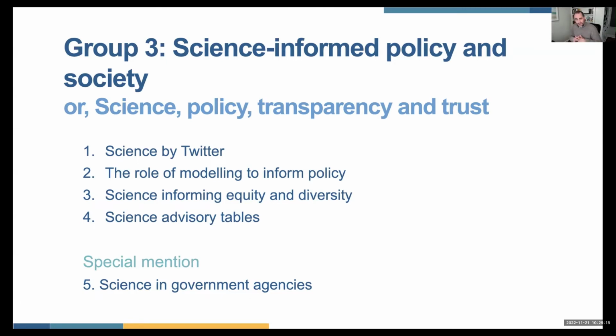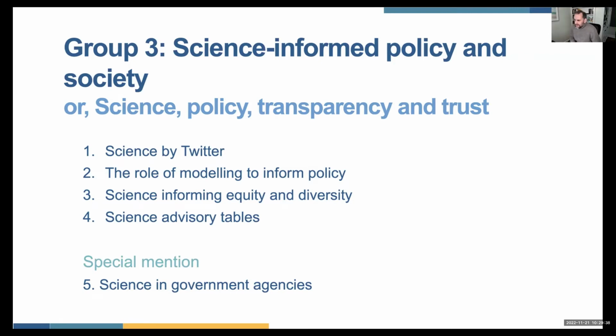That doesn't mean all is lost, because we still had a lot of scientists filling some of that role, and citizen scientists and media and others. So we were getting a lot of models, for instance, but we weren't necessarily seeing the fact models all the time. So, kind of special mention to government.